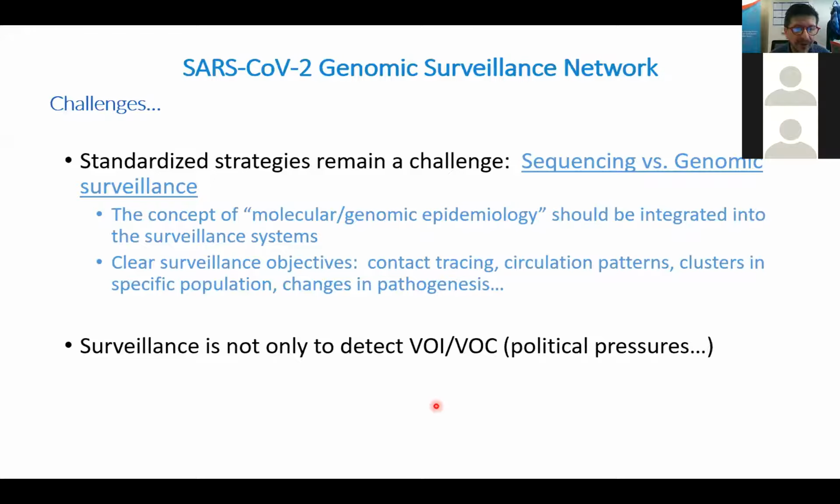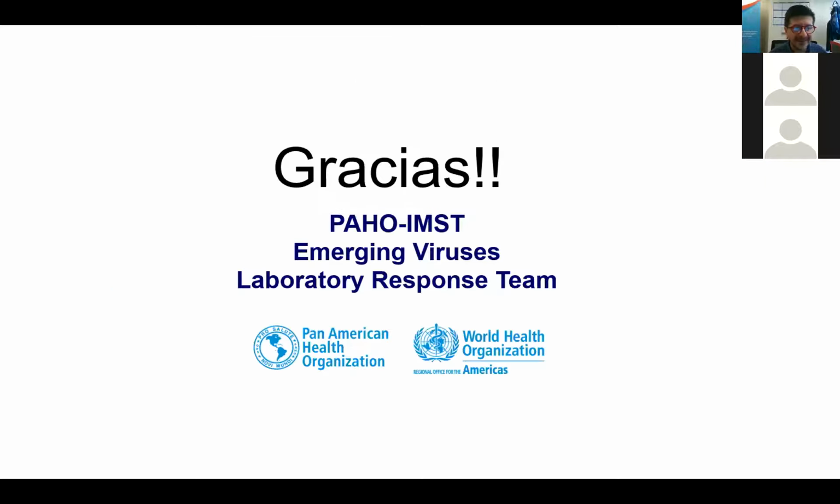I just mentioned that there are political considerations to seek out variants of interest in circulation, but that isn't the main purpose of genomic surveillance, but to look into any variant that may be circulating, which might have an impact or might be involved, or can generate information for genomic surveillance overall. So that sums up what I wanted to say by way of introduction to the topics that we have on the slate for today. I thank you all very much.